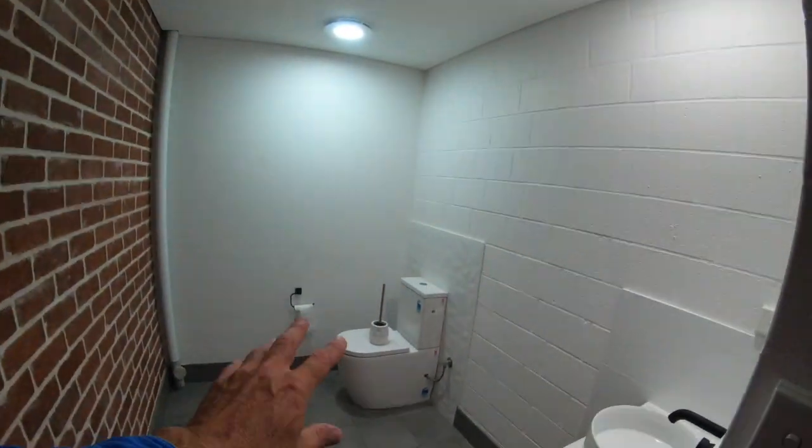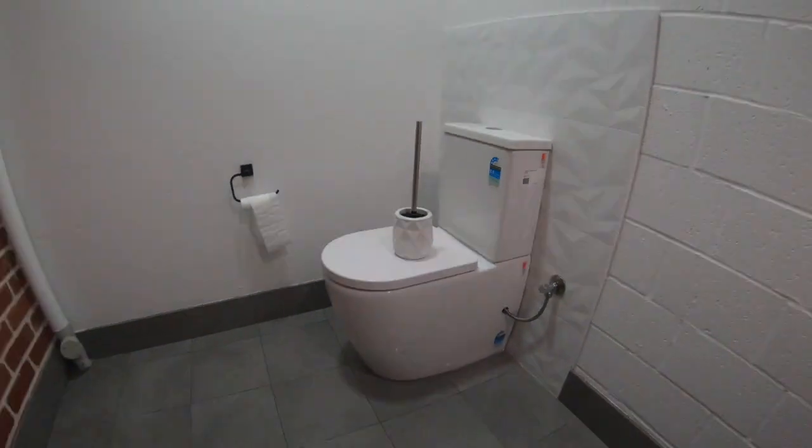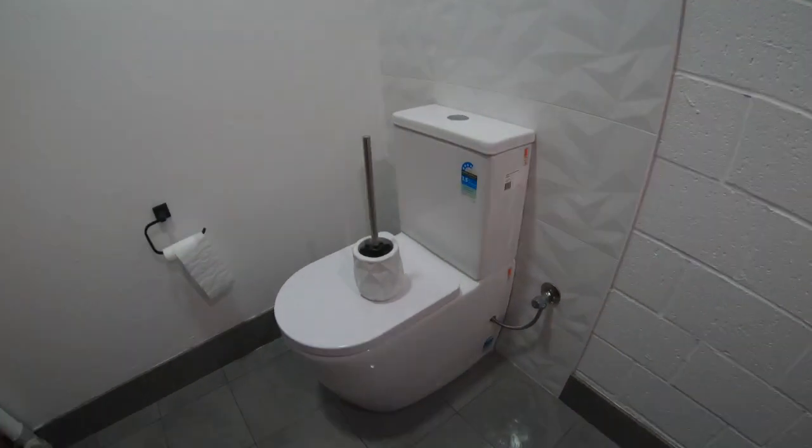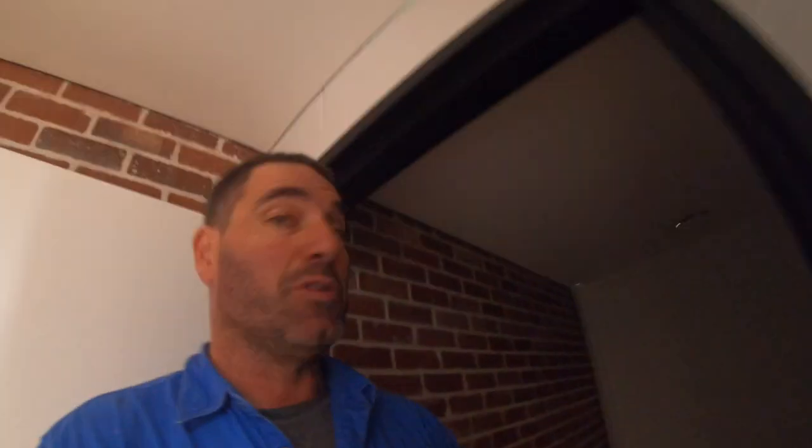It's finally coming together. I'll show you the girls' bathroom - it's all cleaned up, just cleaned the floor and everything. I've got a sort of matching toilet holder thing - I don't know if you can see that. It's got a sort of diamond pattern; got that from Bunnings. So it's all clean and ready to go now, which is good.